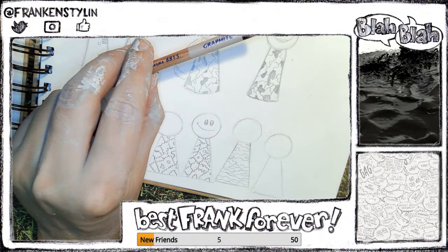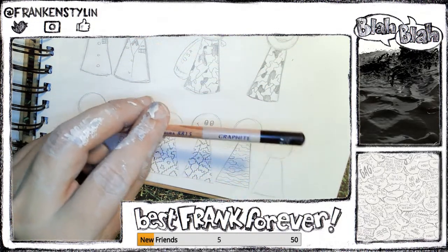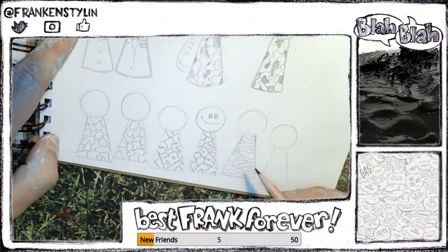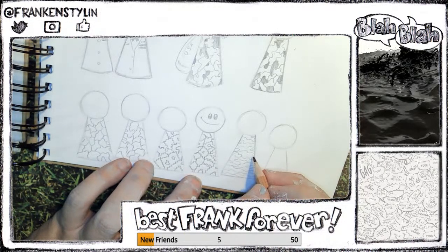And close that window. There we go. Okay. See, these did come out pretty good. Sometimes you have to step away. That's what you got to do. You got to step away.